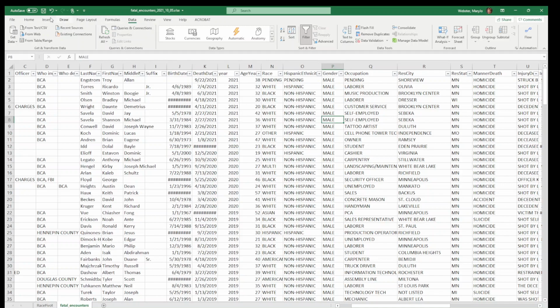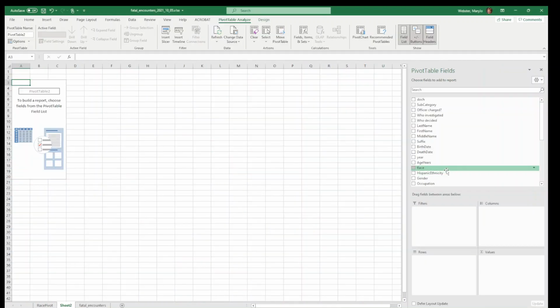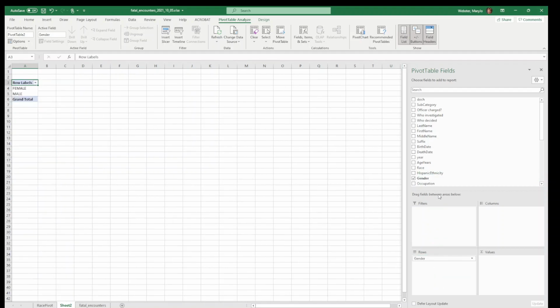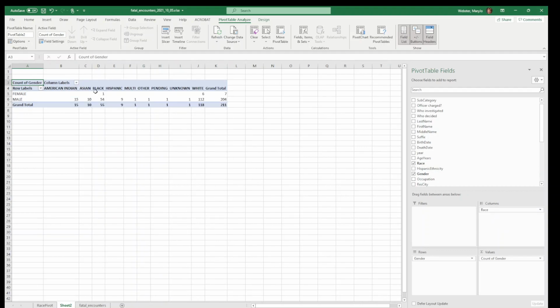let's do a gender one. Go to Insert menu, choose Pivot Table. This time we'll choose Gender, and we'll pull it down again to get that count. And you can see that it's very disproportionately male. But the other thing we can do here is combine race and gender into a cross tabulation. So let's bring race down into the columns box. And you'll see now we have a combination of female and male by race.